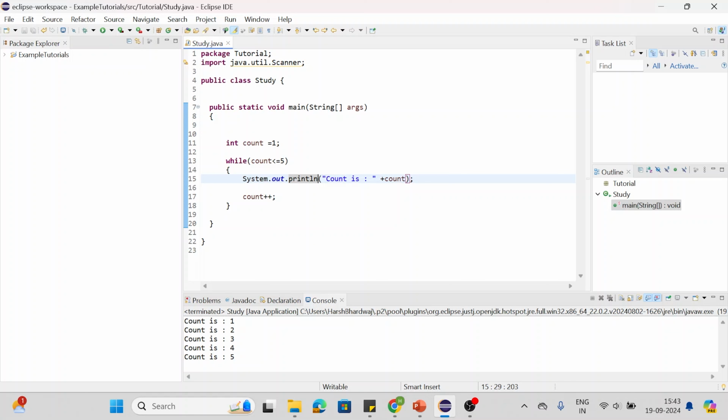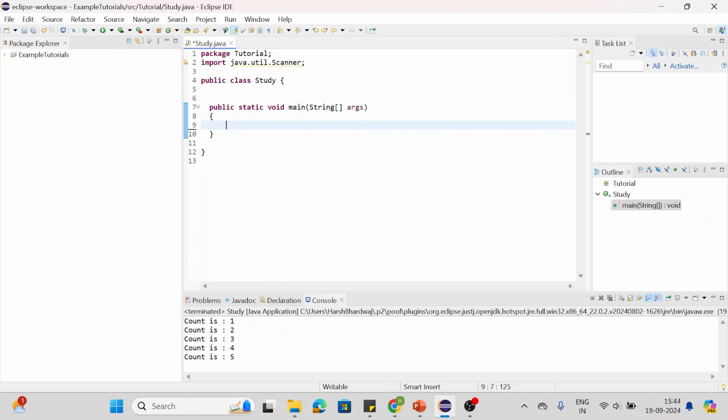Now let's do a bit more complex example of while loop, in which we will continuously accept numbers from the user and add them together, and we'll keep a button for the adding thing. So the loop will run until the user enters 0. So let's say I'm entering 5, 6, 7, 1, 2 like that, and if I want to add all of these, I just enter 0 and then it will give us the sum of all the numbers that we have typed before. So let's do this example.